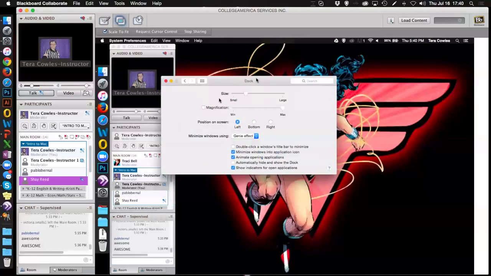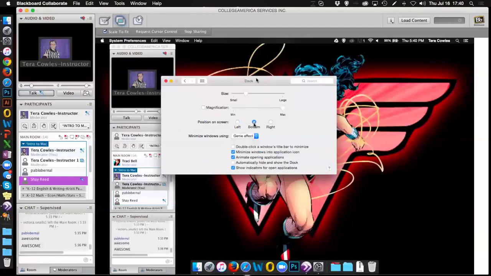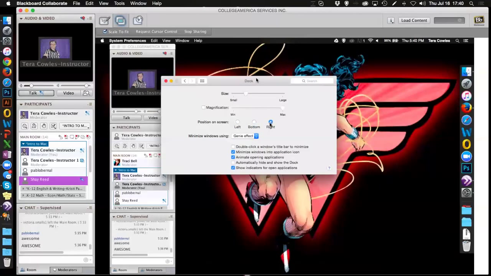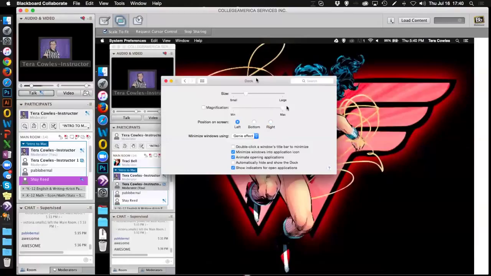So with your dock, you have the option of putting it at the bottom of the screen, or if you're left-handed, you can put it at the right of the screen, and then you're not accidentally turning everything on. And for me, it became a real issue because I kept turning on Photoshop and then having to wait for my computer to catch up.